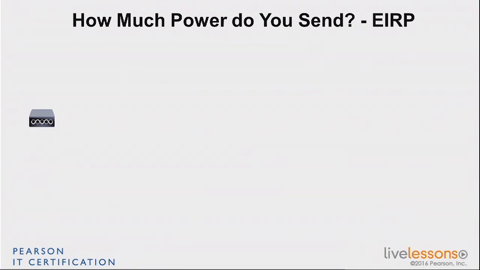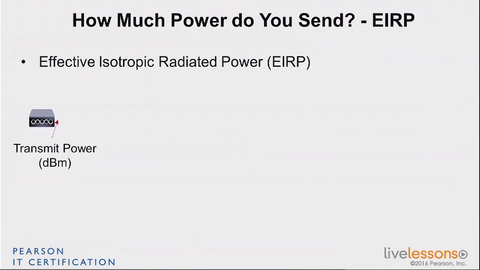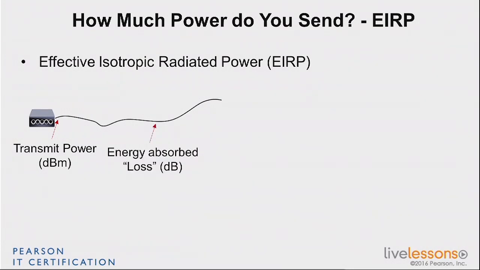EIRP is a measure of multiple things together. Initially you have your access point, and there is a certain amount of current sent out of that system into a cable that gets to your antenna. You have to account for that energy sent out of the access point. But then you have to think about the cable, because it may absorb part of the energy — carbon atoms in there may absorb part of the electricity — resulting in some power loss at the other end. And that is something we have to measure.